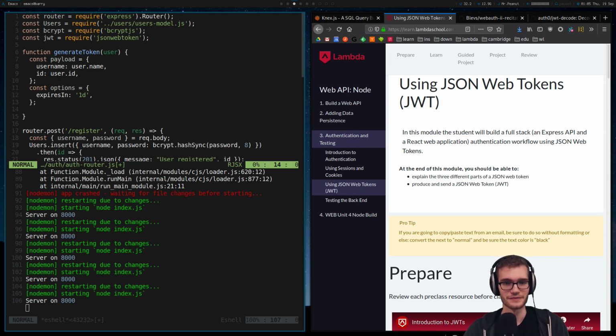signed bit. So at the end of our token, we essentially pass the previous parts of the token into a cryptographically secure hashing algorithm, like our password. It's a one-way deal, right, with our password hashing algorithm. Only if you have the correct input, which is the right password, but also the right secret, do you get the same result.